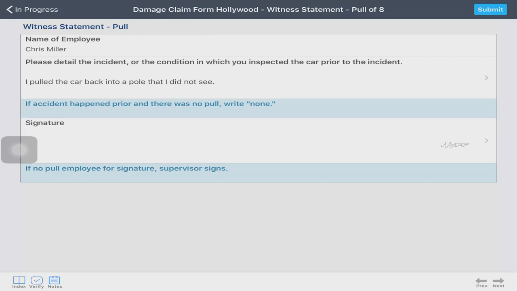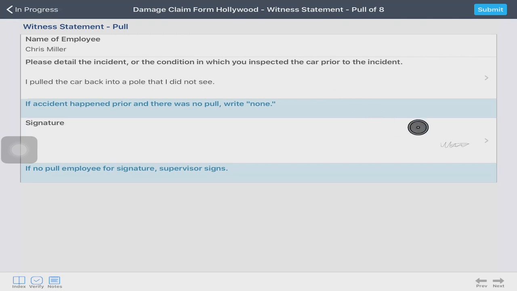Even if the employee is not at fault for any reason or they don't believe they're at fault, they still need to fill this out in as much detail as possible. If the employee says, yeah, this was my fault, please have them detail exactly what happened. It is very, very important when producing claims that we have all the information possible. So just like a supervisor statement, employees are going to fill these out.